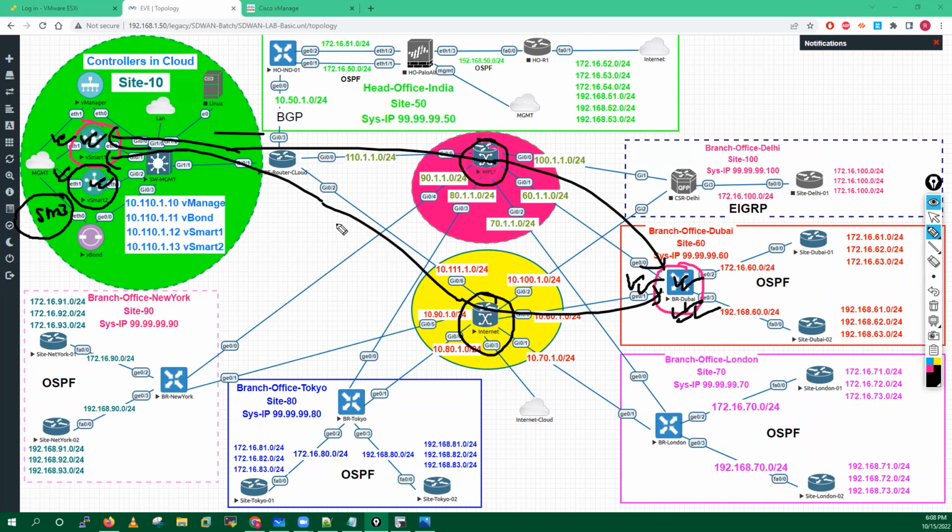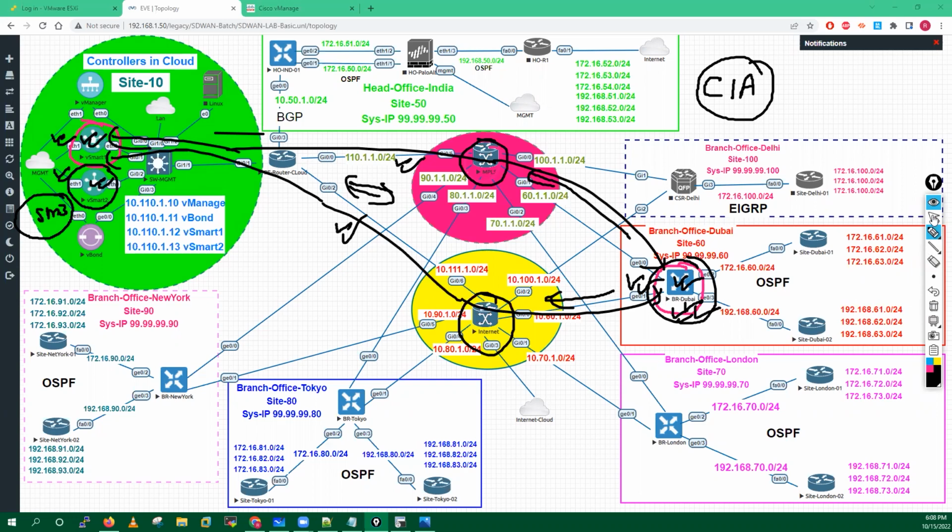And guys, when they create these DTLS tunnels, your OMP updates can go via these tunnels as well. So whatever data you send as OMP updates between your WAN routers and your vSmart controllers is secure, guys. It is going in a secure way through your DTLS tunnel, and your DTLS tunnel will take care of the CIA: confidentiality, integrity, and authenticity. Just remember.